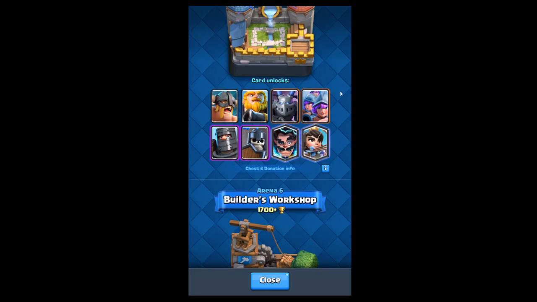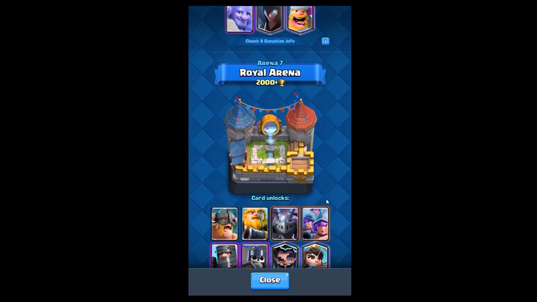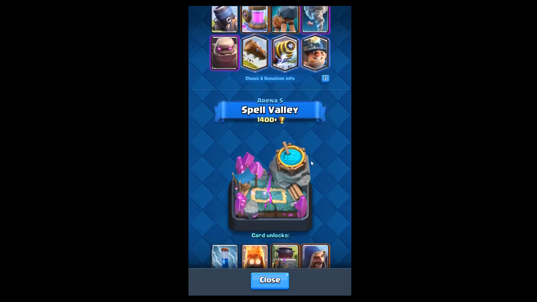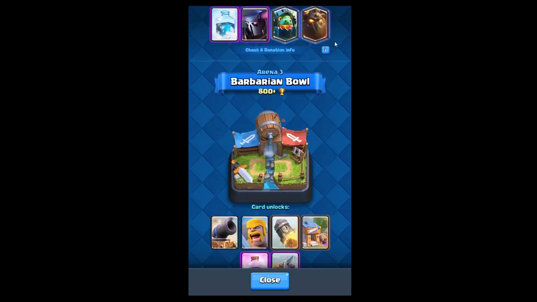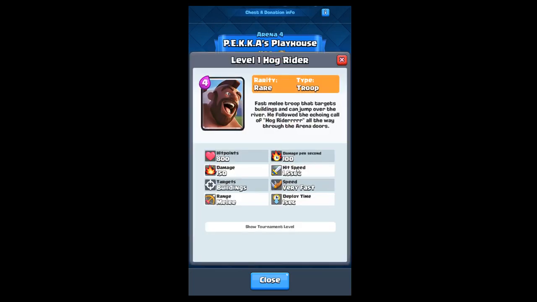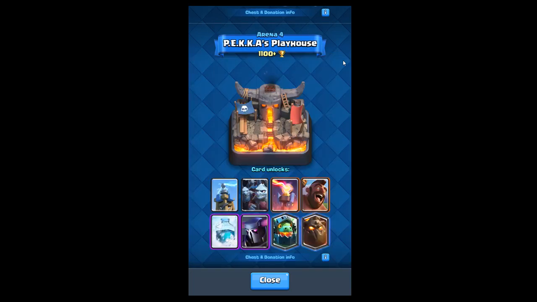But again, the one option you're really going to have to play a control game is going to come from the Hog Rider. Unlock them at Arena 4, and then start requesting them in your clan as much as possible if you want to play a Hog Rider controls type deck.